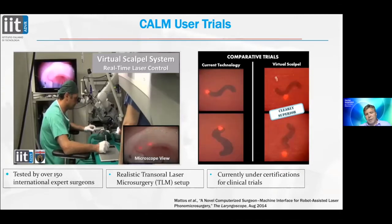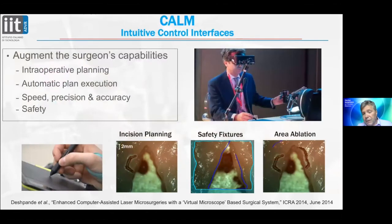But that's not the only advantage you have. I said we were able to add augmentation. Here you see that the surgeon is wearing a headset, and we can augment this. He uses the traditional tablet that we've been talking about before. In the middle diagram, the blue area is a safety area. When the laser goes into that area, which we've defined as an area where we don't want to make cuts, it turns off automatically. It detects the presence, you see it turns off, no cutting. Then it goes back into the non-blue area.